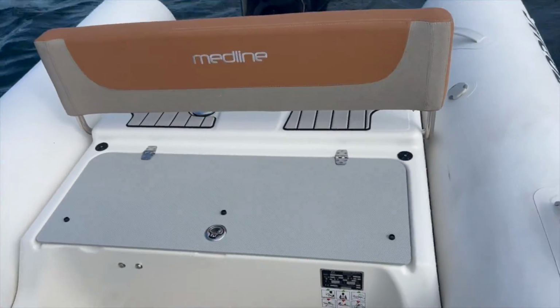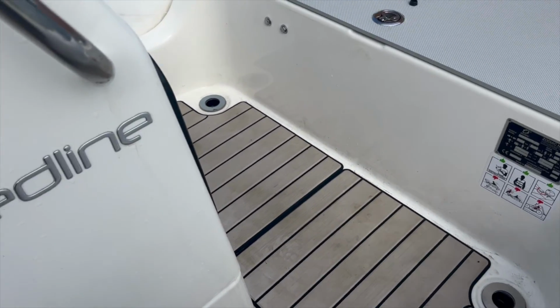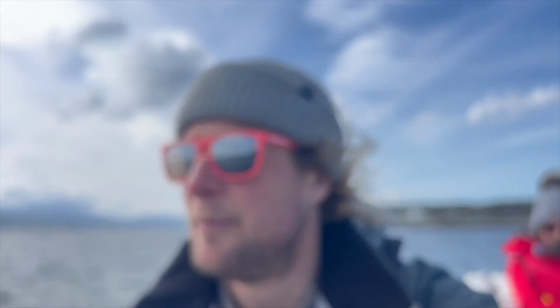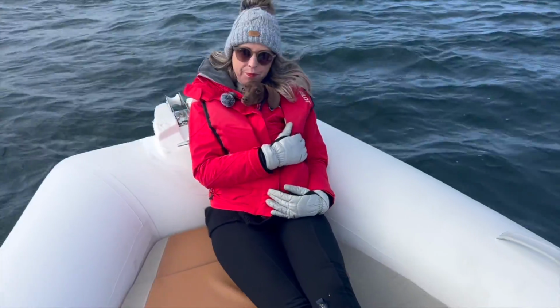So there you go. It's a self-draining hull, self-draining deck rather. 2 deck drains, one there, one there. There's a set of bungs as well that you can stick in if you don't want the deck to drain. The only time you wouldn't want the deck to drain is if you've got a boat full of people. Say you've got 8 people on board, then the buoyancy may be such that the deck is below the water line, and in that instance the water will come in through the self-draining deck, so you'll put the bungs in then. But the rest of the time, like today, just leave them out and your deck stays nice and dry, even if you take a wave overboard.